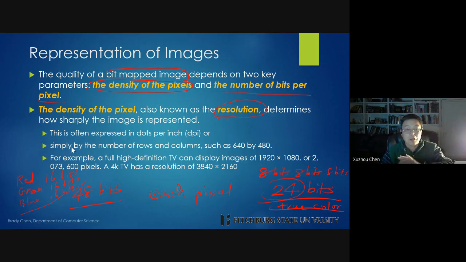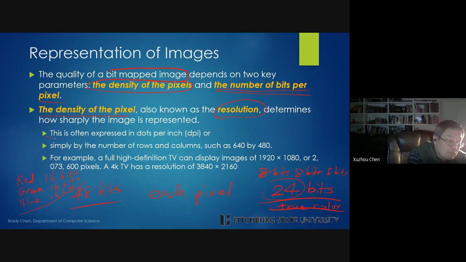So you can create a very nice, very colorful picture. So that's also going to increase the quality. So the density, which means the resolution, and also the number of bits for each pixel.